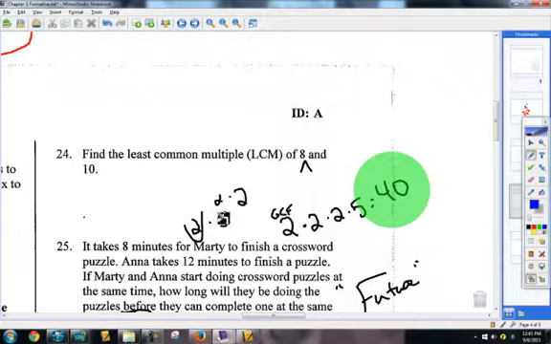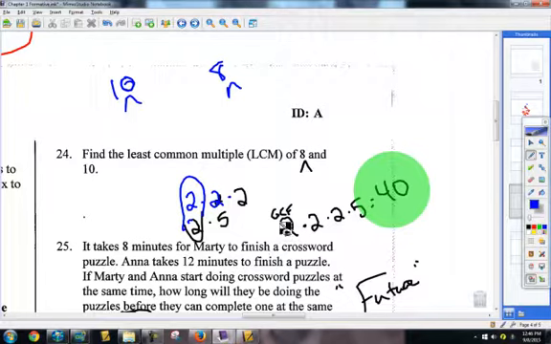The answer is going to be 40 on number 24. And again, you got to show your trees. If you didn't show your trees, it is wrong. Okay, that's something that we've done every single time, and there's no reason to not do it. Okay, it would end up being 2 times 2 times 2, and then 2 times 5. You can see that all they have is a common 2, which is why that's the GCF. Then remember, the GCF is then multiplied by everything not used. So times 2 times 2 times 5 would be 40. Okay?